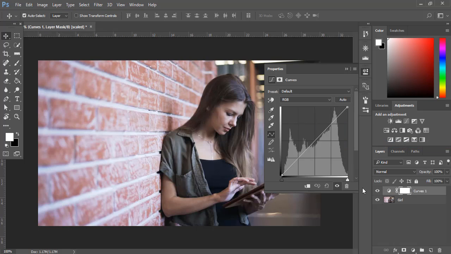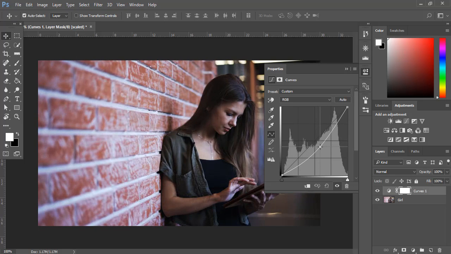When you click on it, a new layer has been created called curves. Okay, so you have the right to do anything. You can increase the brightness, lower the brightness, adjust the contrast, or anything you want to add. Okay, this is a very simple factor. But if you want to use a color on a different channel, like RGB, red, green, blue, or maybe on CMYK, so how can you use it?